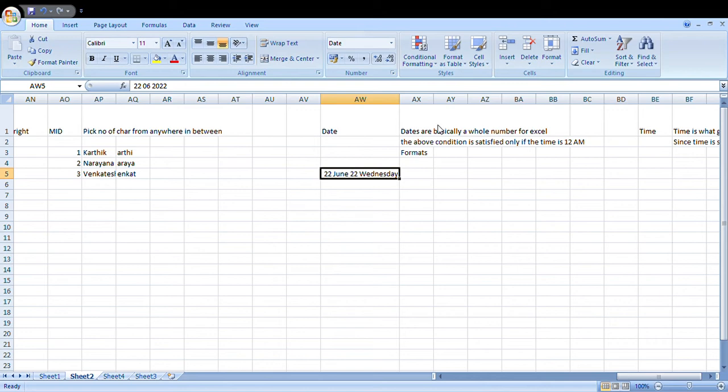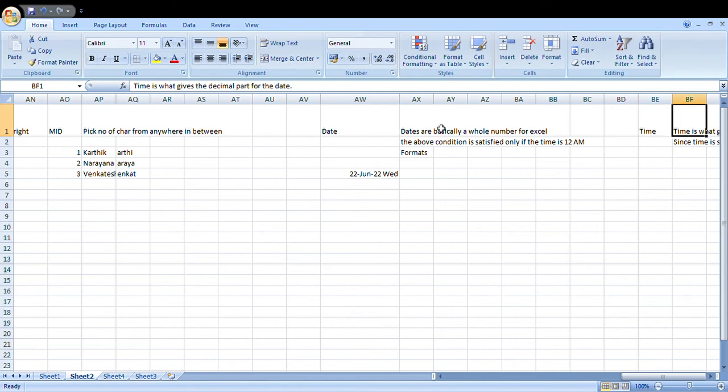Or you can show custom like DD, MMM, YY with DDD, a short day. So Excel gives you that flexibility where you can mention the date in the required format that you need as per your report. So let's move on now to the time.